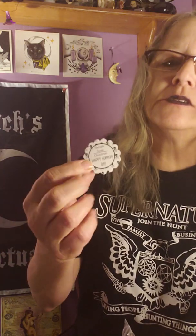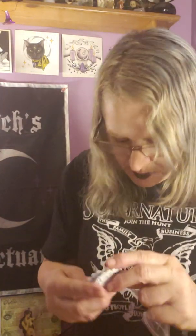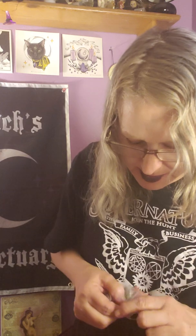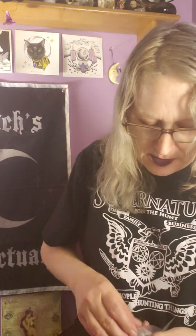It looks like a packet of stickers — they all say Happy Horror Day. They might have accidentally found their way into my box. I'll have to message her. I think this might be an accident because it's a bunch of stickers that all say the same exact thing — they might be missing their stickers.